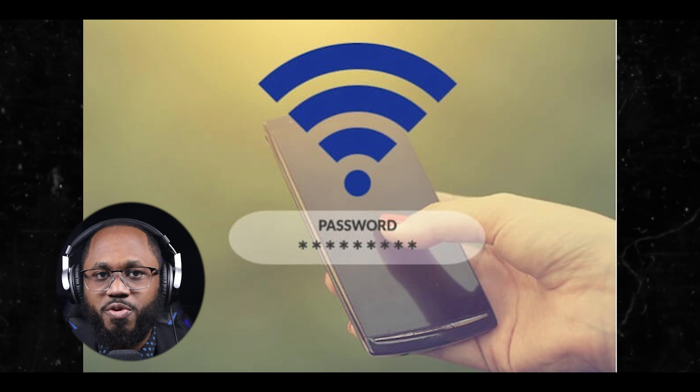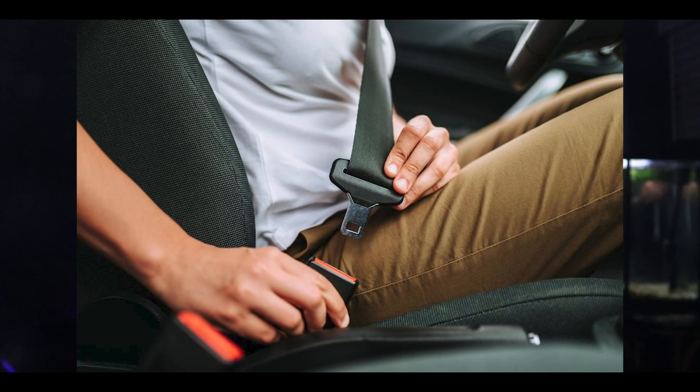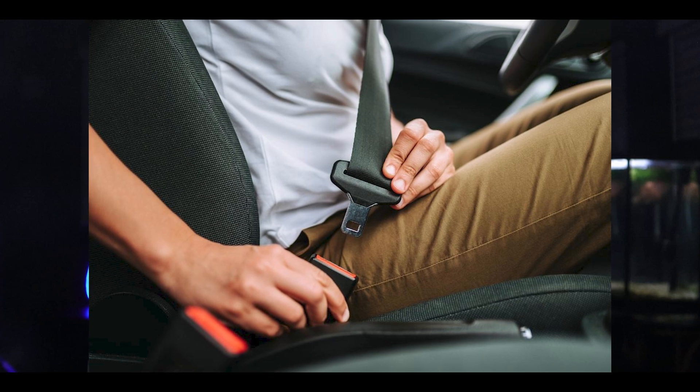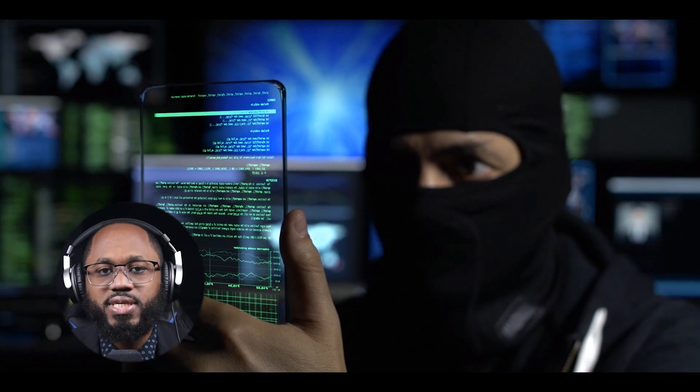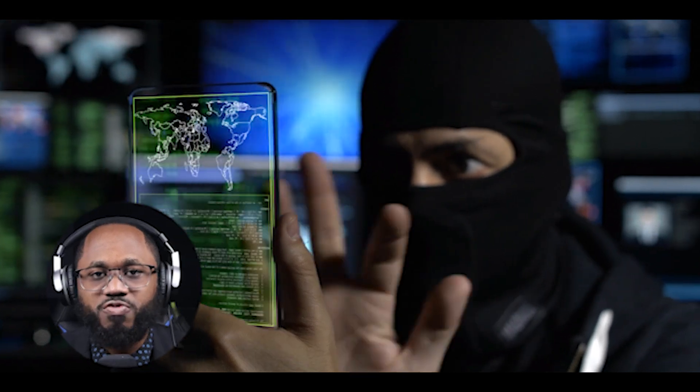Step four: you can now view saved Wi-Fi passwords in plain text format. Note that when you root your phone, you're essentially removing the safety net the manufacturer put in place to protect you from harm. It's like taking off your seatbelt while driving — you might feel more unrestricted and in control, but you're also more vulnerable to danger. Rooting can expose your phone to security threats, allow malicious software to access your device's sensitive data, and void your warranty, leaving you high and dry if something goes wrong.